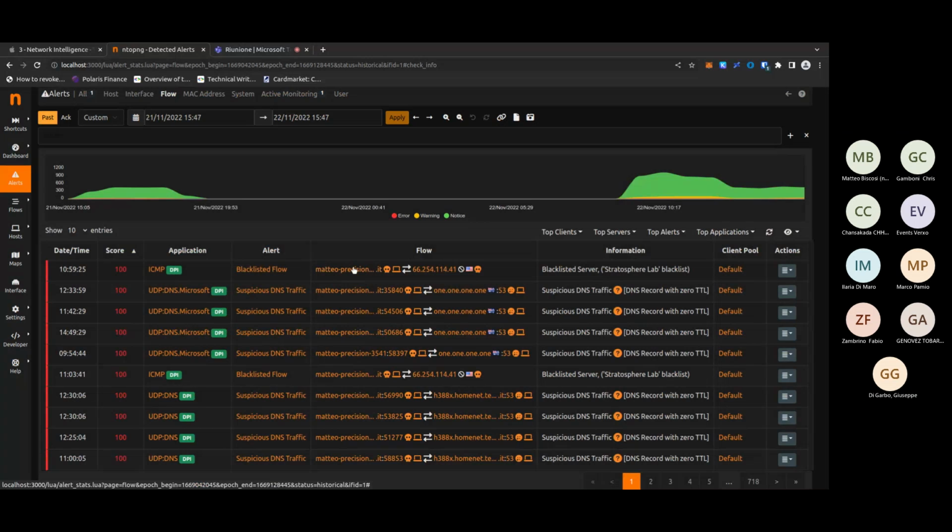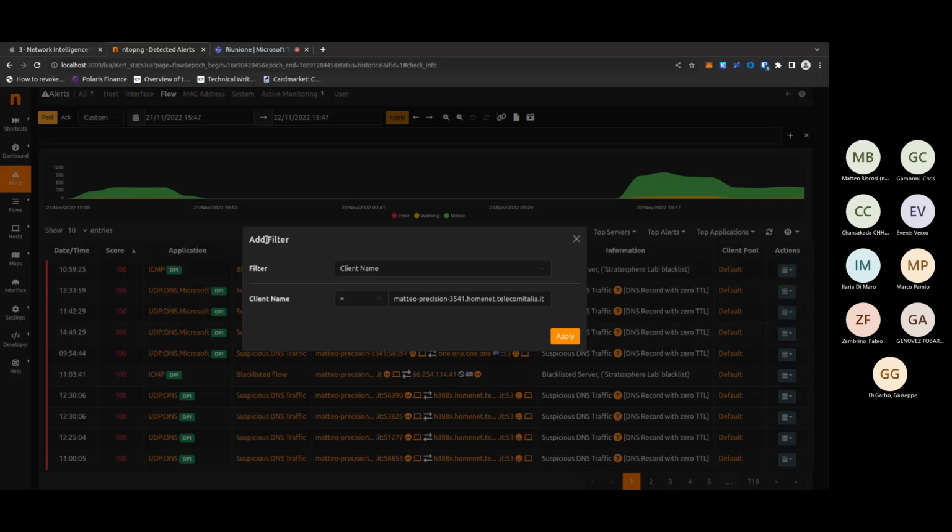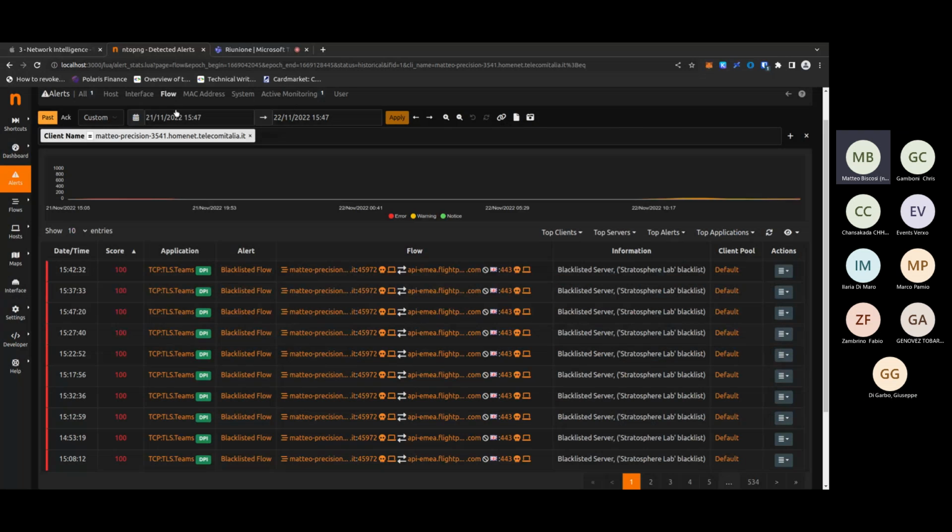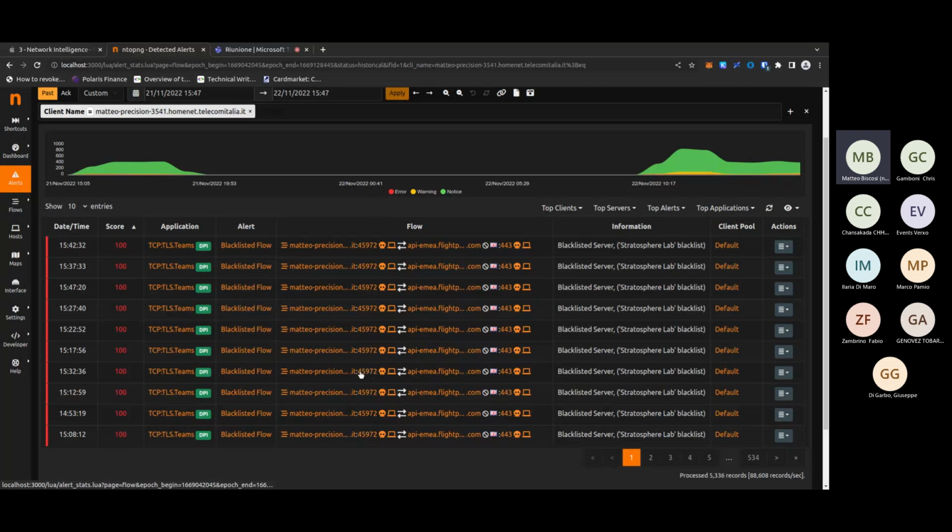If you click on the computer, a modal with written add filter is going to pop up, and you can add a new filter towards client name with the name we selected. And if you click apply, as you can see here, a new filter is added, and here you can find all the filtered alerts done by this particular host.